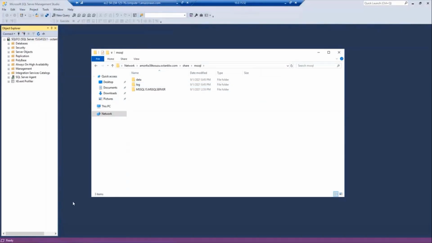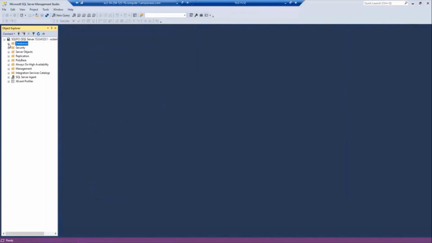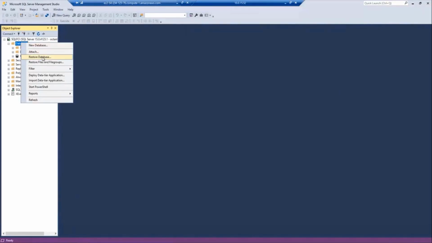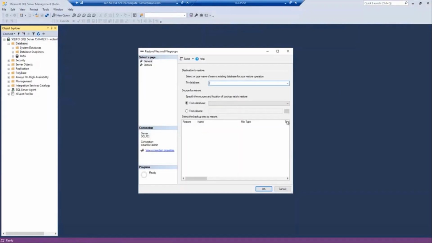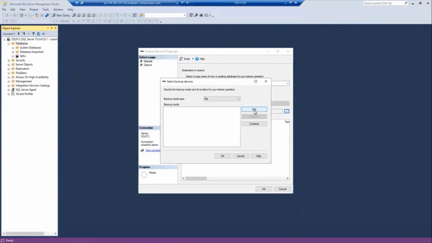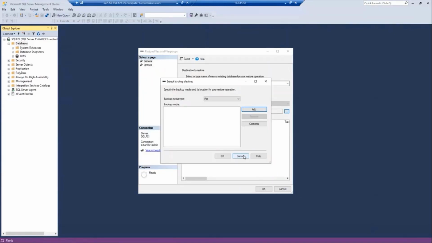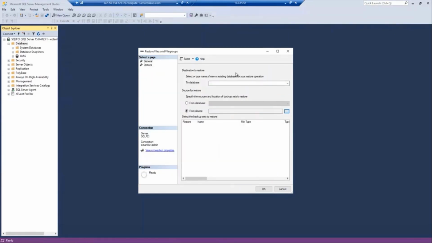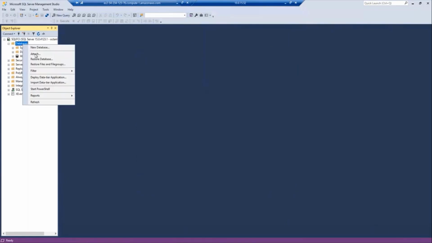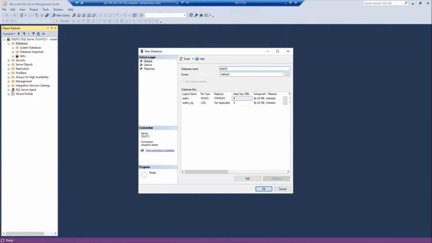Now I want to show an impact of a SQL Server failover cluster with adding of a log file. So I have a database backup over here. I'm connected from the primary database, and I'm going to add a restore database here using these files that I have. I just want to show you how fast it is to perform a restore. Let me just add a database over here to be safe. When I add a new database over here, test FCI, let's check it.